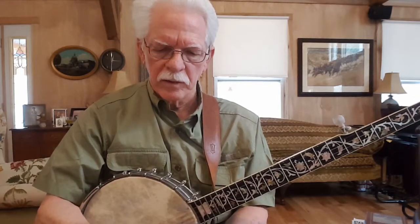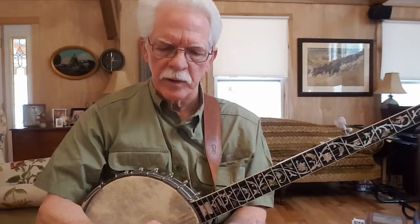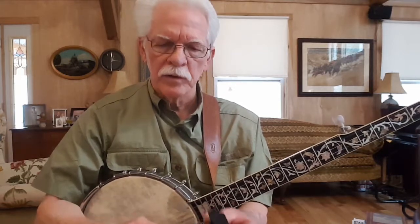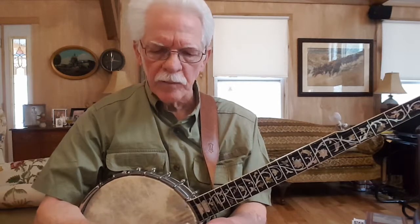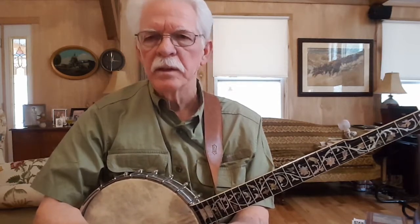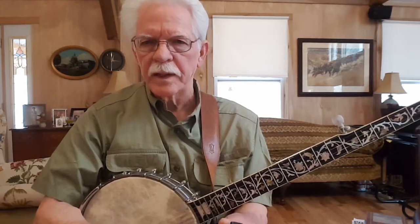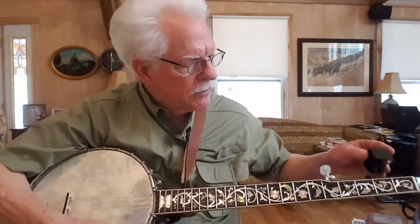This Velcro on the bottom right here is to protect your instrument from damage, but also to keep your strings from moving sideways. When you put this on, if you tune up well before you put this capo on, you're going to be in tune no matter where you put this capo on the neck. So I just give you a little idea.